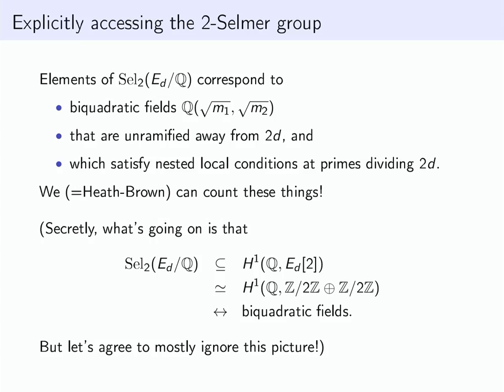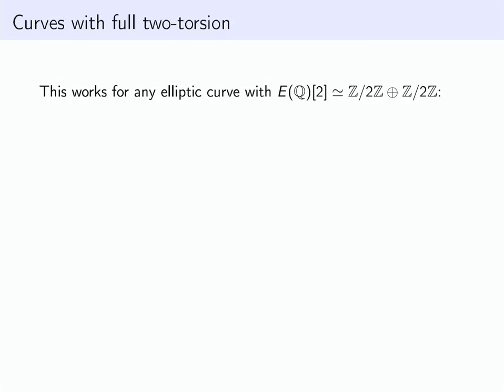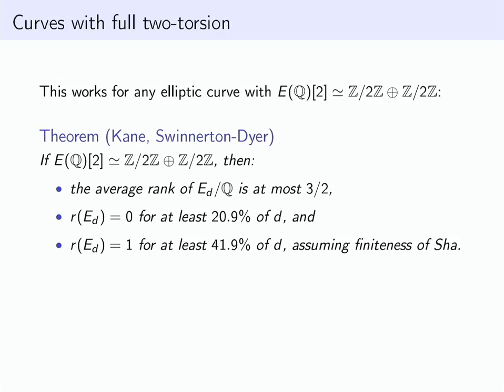So what makes this argument work? Well, there's definitely some hard work to be done at this third bullet. But the key ingredients really are just that this elliptic curve has full two-torsion. In particular, it's a theorem of Dan Kane, building on work of Swinnerton-Dyer, that if you have an elliptic curve with full two-torsion, then you can get the exact analog of Heath-Brown's result. So we're in a very good situation towards a weak Goldfeld conjecture if you have an elliptic curve with full 2-torsion.